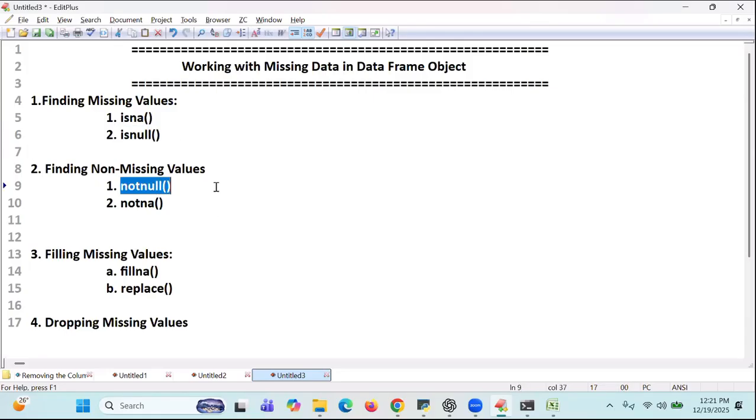So if you want it in a rhythmic format, isna, opposite is notna. isnull, opposite is notnull.